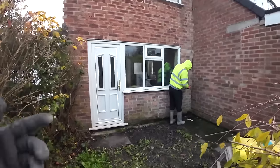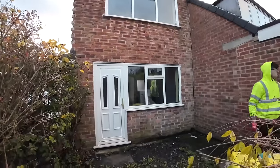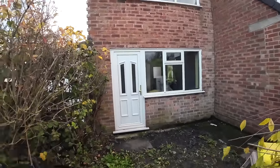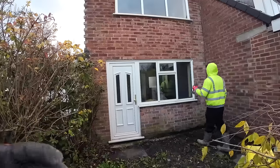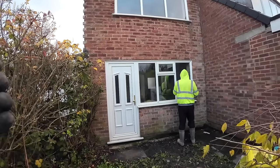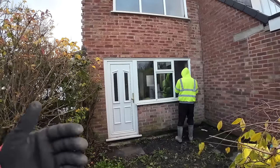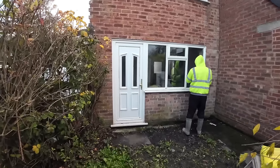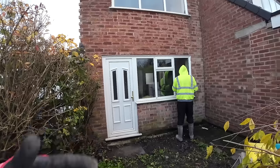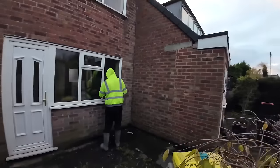So the plan was, get here this morning, get unloaded, leave Alex to do all this, and I go off and get the bricks. But luckily, Harry, the customer, turns up and said he was thinking about rendering. So I said, well, why don't you just do it in block? Because it's going to be cheaper, and there's no point paying the extra for the brickwork when you're going to get it rendered anyway. So for the sake of it looking a bit ropey for a while, just do it in block.